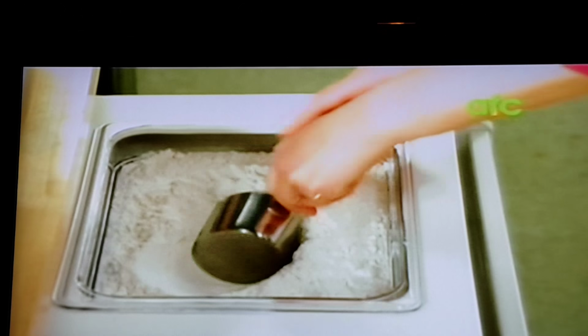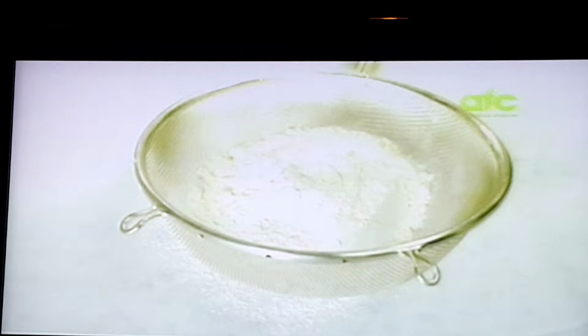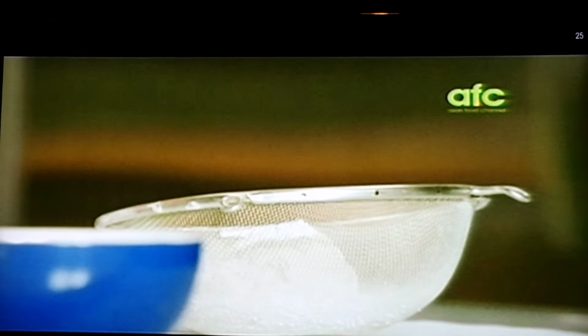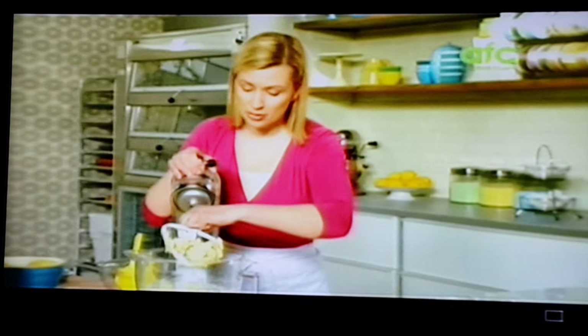The combination of the raw egg yolk plus the hard-boiled egg yolk helps give this a nice tender but dense texture so it can hold in that lemon curd filling. And while sifting, I'll add a quarter teaspoon of salt. Give this a quick sift. I'll add it all at once to the butter egg mixture and blend it together. And there we go. You can see how the dough has come together just like a cookie dough.